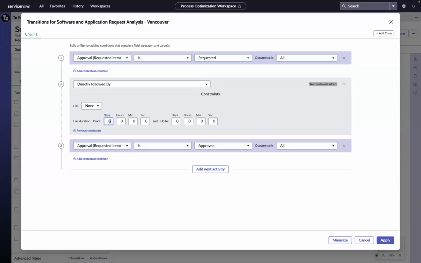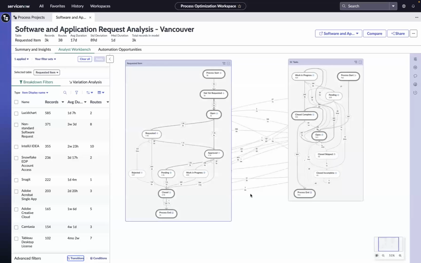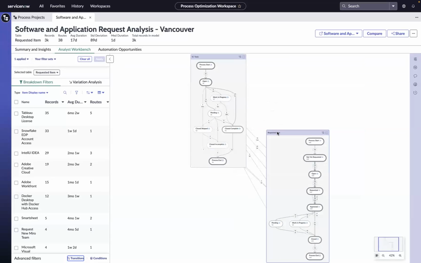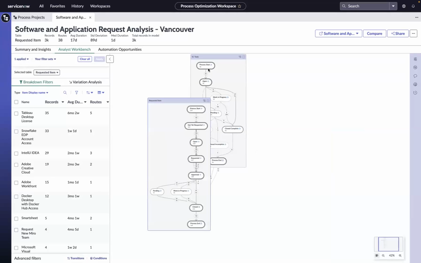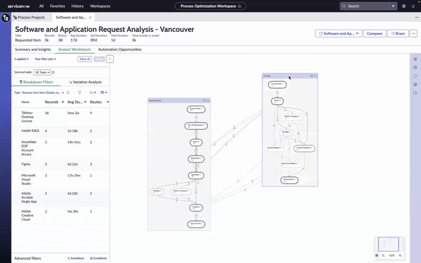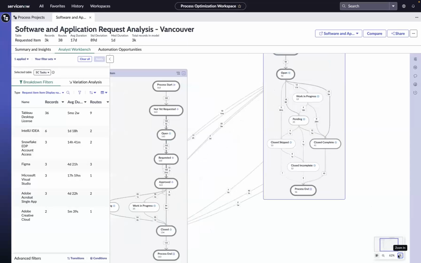I'm just going to add a constraint of things that take longer than 5 days from when the approval was requested to when it moved to the approved state. You can adjust this based on your use case, and we'll hit apply. And this is going to narrow things down now to just the items in which the approval took longer than 5 days. And I can zoom in a little bit again here.